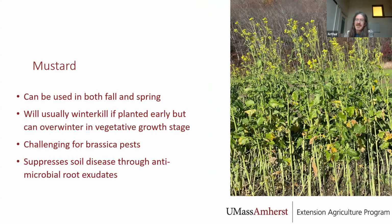I copied it wrong. But we have our mustards or brassicas that are going to make it through the winter. And the thing with the mustards is that if you plant them early and they start flowering, they don't make it through the winter as easily. Some mustards have historically been a little bit borderline to make it through the winter in our area, the varieties that are used for cover crops. I suspect that if our climate change stuff keeps going the way it has been, they're going to very consistently overwinter.